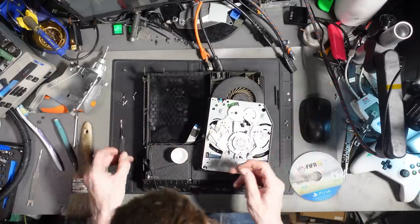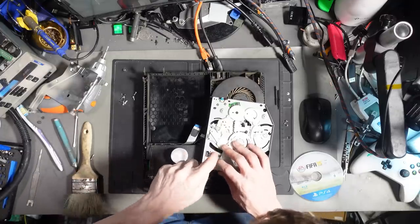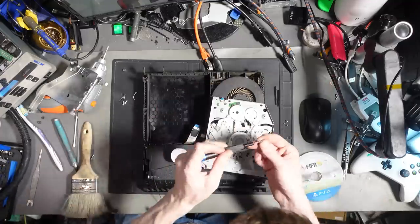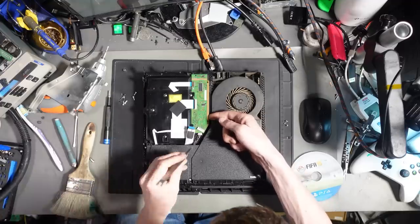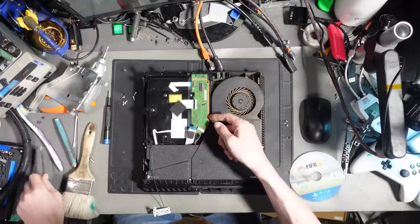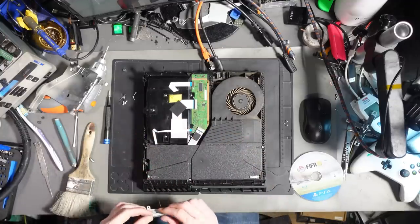Let's screw that back together. It's very doubtful this is a mechanism issue, but I will try it just for the sake of trying it. There we go. Just put that isopropyl alcohol away. And then I'm just going to get this connector back in. Like so. And there we go. All right. Awesome. So that's back together.